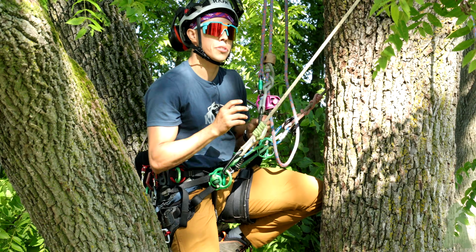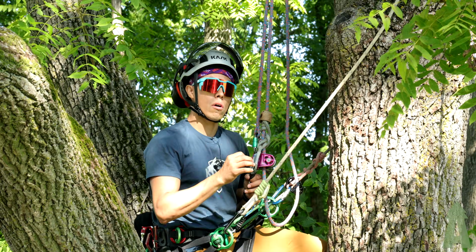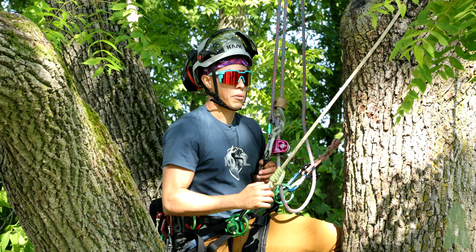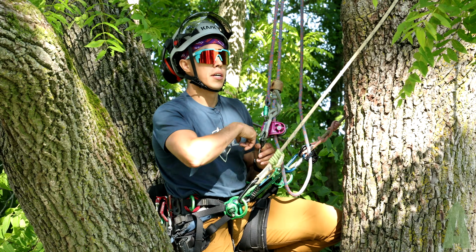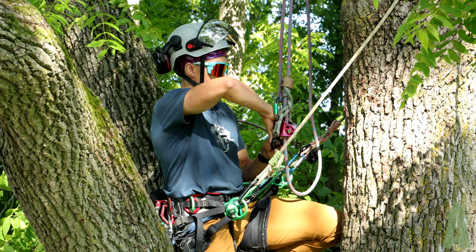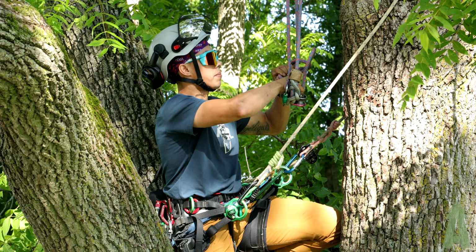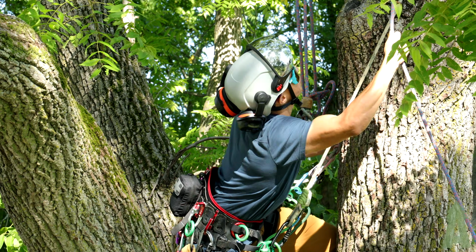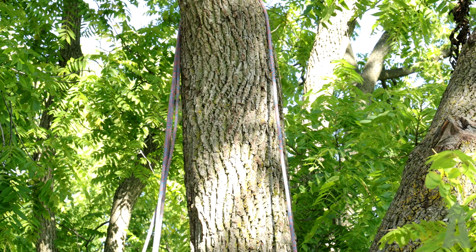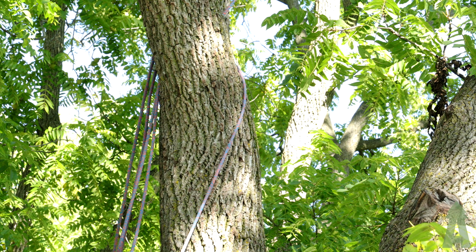Now, always be 100% sure that you are secure before you do anything like this, right? And this is something that you need to practice on the ground before even attempting up top. Okay, so I'm going to do a quick slip knot underneath so that my system doesn't travel. And now ponytail, right? Grab the leg that's still on this side, come up. And now I just transfer my whole system.